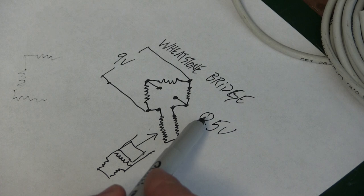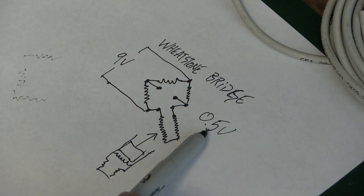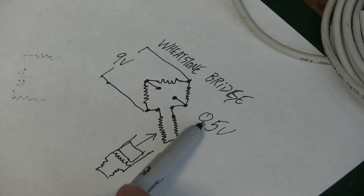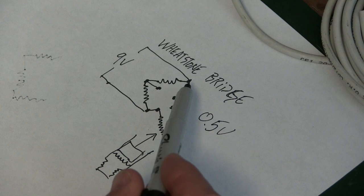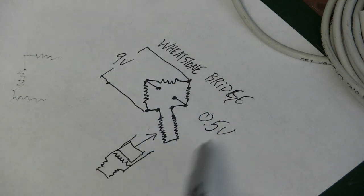That is what they call a live zero. Why would you not have it at zero volts if there's nothing on it? Well, that's an extra little bit of information it can give us. If it's zero volts, we actually know that something in here is broken. So we have that live 0.5 volts so that on the tail end when we're reading it, we know that this system is still intact. It's a very clever little trick to know that there's not a broken wire somewhere.